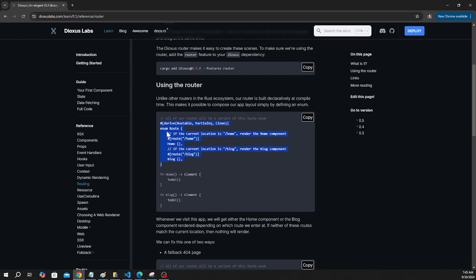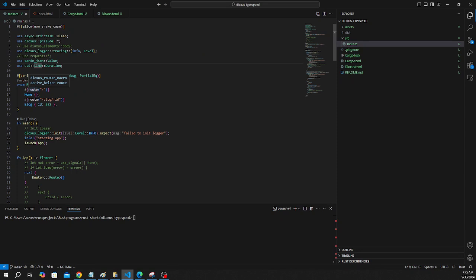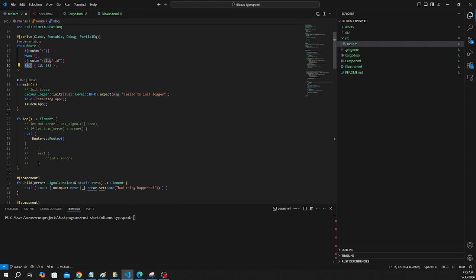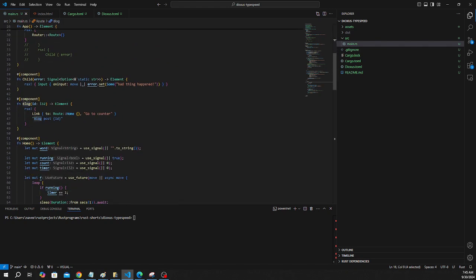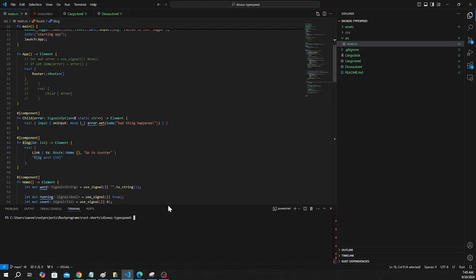As long as you have this setup, your route is ready for home and blog. Now in our example, we are doing the home route as the root route itself, and for blog we have blog slash id, so you can pass some numbers. That value will be used in the blog page. Having said that, I just want the home page. Okay, just run this.